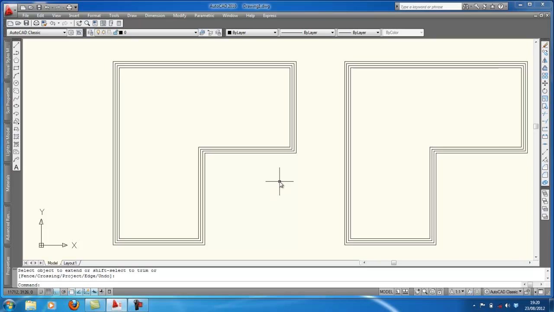Now, what I would like to do now is to extend this line of blockwork going that way and this line of blockwork going towards that way. So extend command again. Now I'm going to select two boundaries because this lot of blockwork is going to go there and this lot of blockwork is going to go there. So this is one boundary. Click, and this is another boundary. Click, right click to confirm.